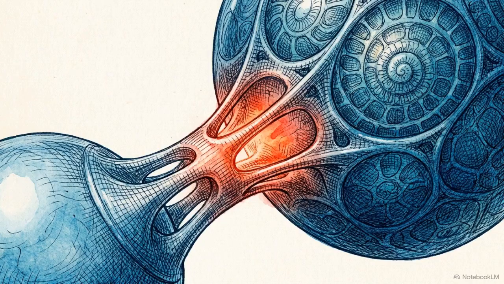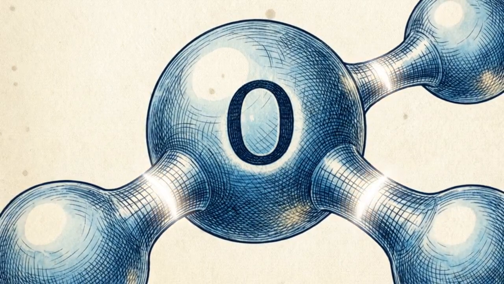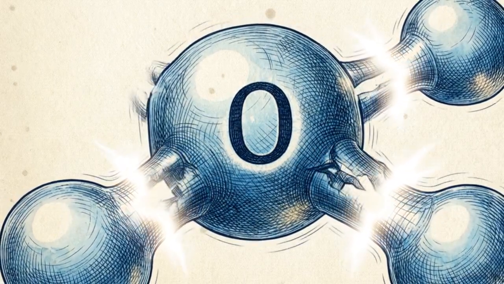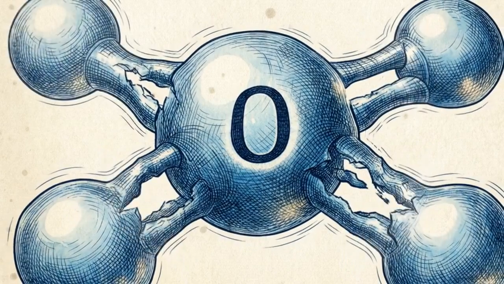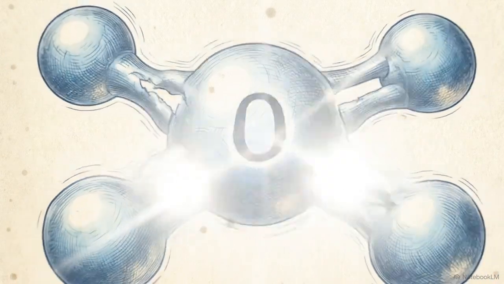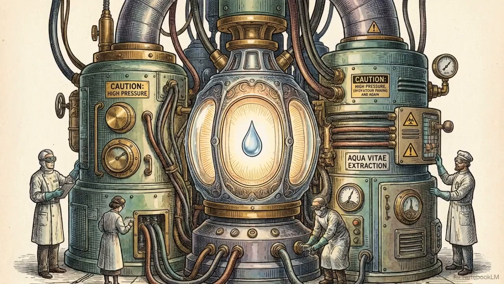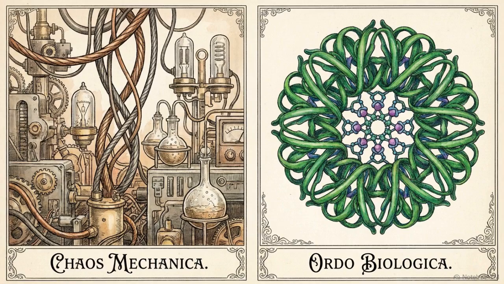To extract what it needs, a plant has to generate incredible thermodynamic tension. It requires an immense, localized physical force to rip apart the atomic bonds of a water molecule. Splitting water is a feat so difficult that human engineers struggle to replicate it efficiently in a laboratory. Yet plants deploy highly specialized microscopic machinery to tear these molecules apart every single day.